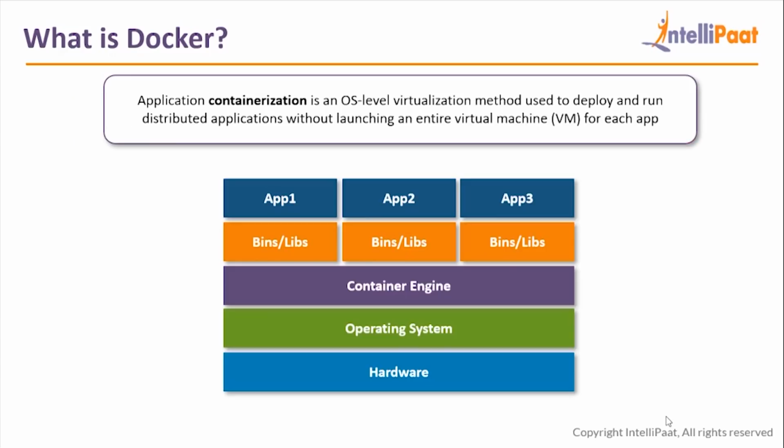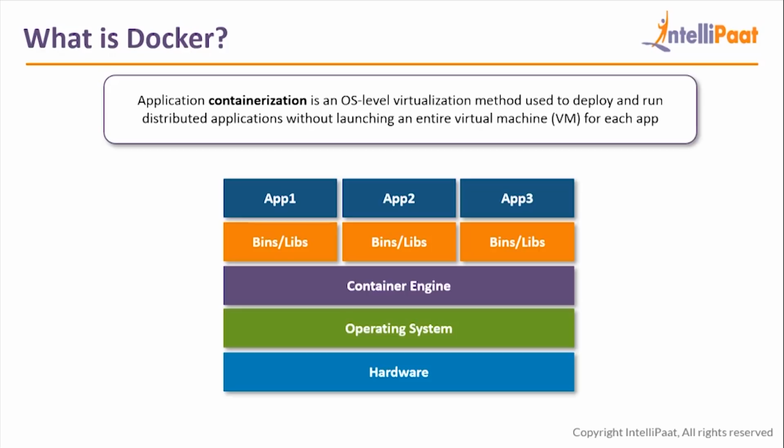So basically this is the architecture of Docker. At the base level you have the hardware. That means you'd have a computer, and on that computer you would have an operating system present, right? So this is your operating system. It's as simple as you have a laptop, and on that laptop you have Windows or Linux installed, right? Now once you have the operating system installed, the next thing is the container engine that you would install.